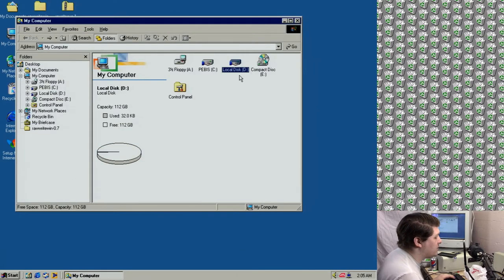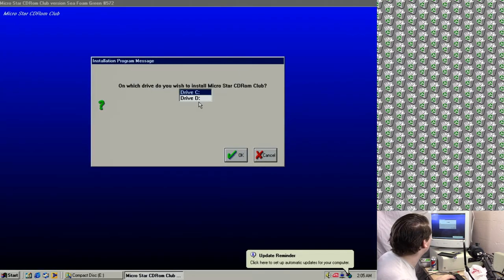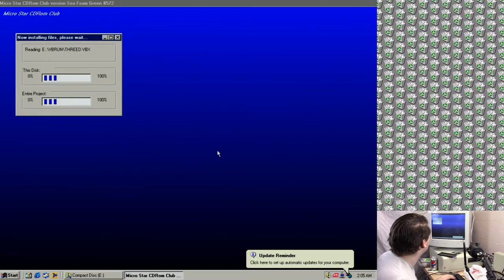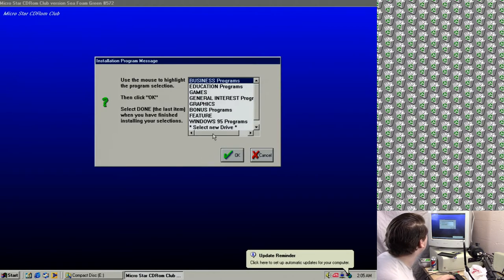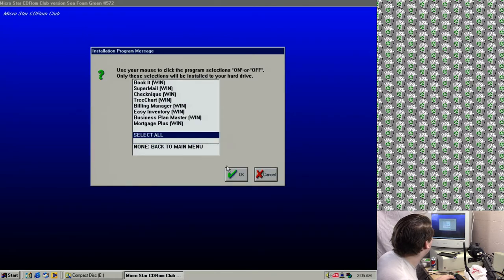Alright, there we go. I just completed making a new partition on this hard drive since Windows only made a 2 gig partition when it installed. So now I have space to install everything. So let's just do this again. And this time I'm going to go through each one of these and do select all.